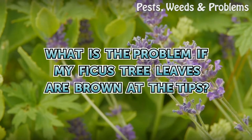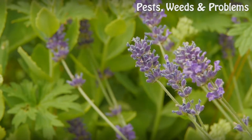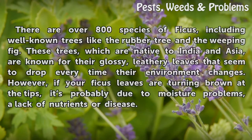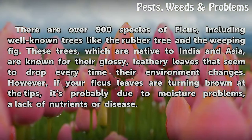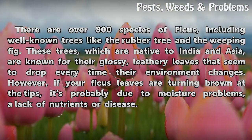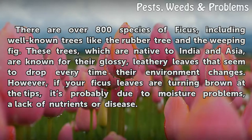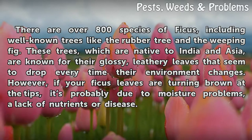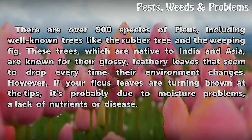What is the problem if my ficus tree leaves are brown at the tips? There are over 800 species of ficus, including well-known trees like the rubber tree and the weeping fig. These trees, which are native to India and Asia, are known for their glossy, leathery leaves that seem to drop every time their environment changes. However, if your ficus leaves are turning brown at the tips, it is probably due to moisture problems, a lack of nutrients, or disease.